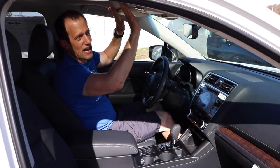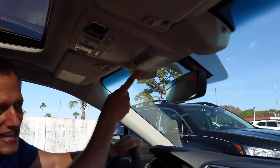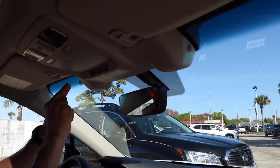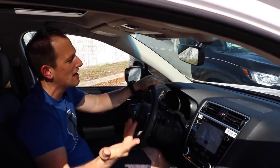Inside I like the lighter headliner color and the sunroof. It would be nice if this was panoramic so passengers could enjoy it too, but it's just for the driver and front passenger. This has the new updated EyeSight technology — you're going to get the full suite of safety features, and this is one of the best in the market to keep you safe. And on top of that, a frameless mirror — very smart.